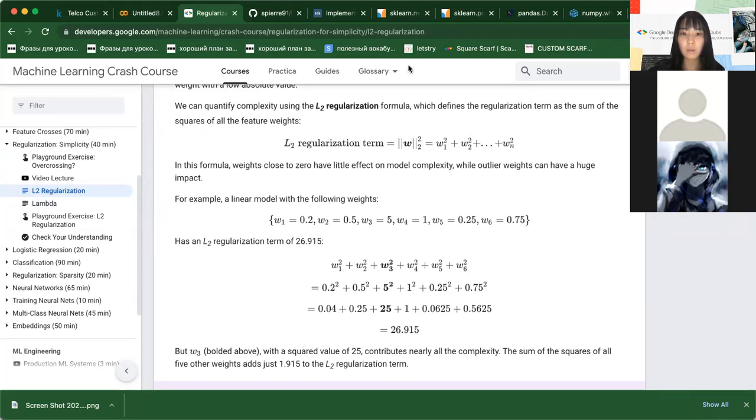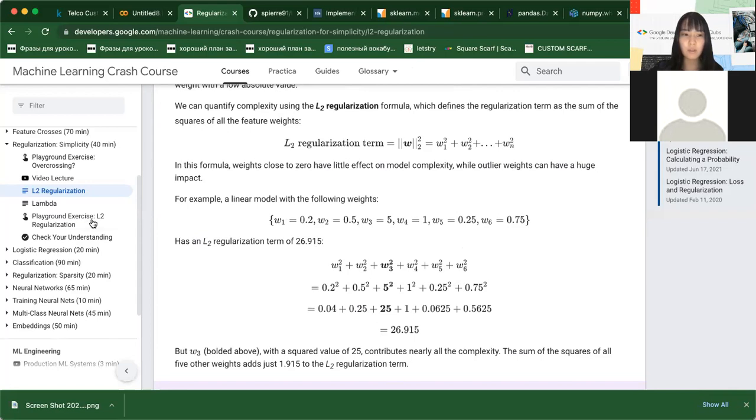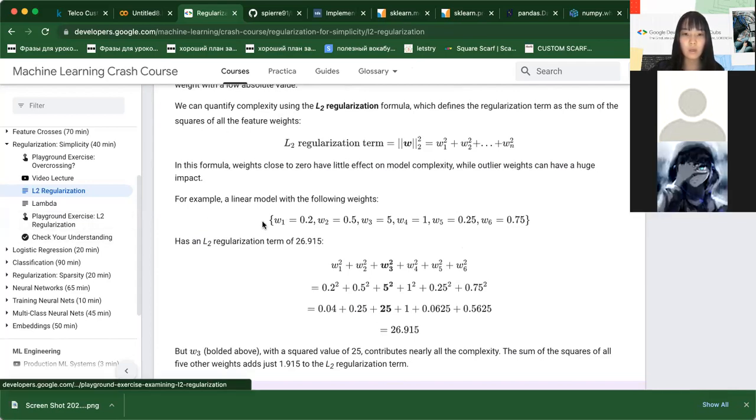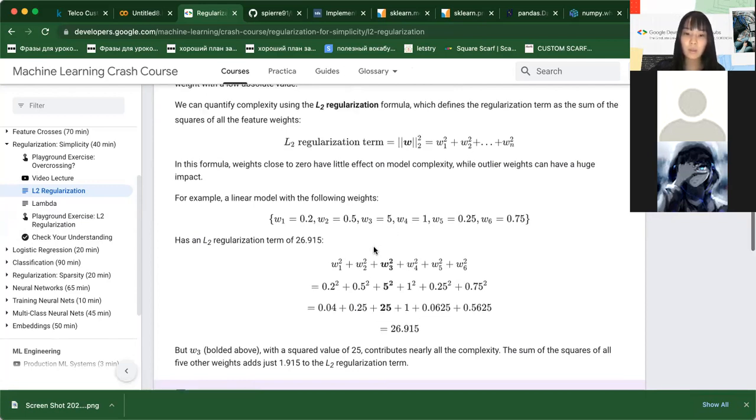So it reinforces features with higher weights and penalizes features with lower weights. Yes, but not significantly, because it won't push it towards 0 as it would with the higher weight.